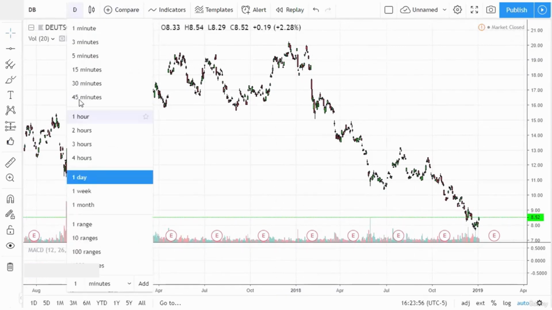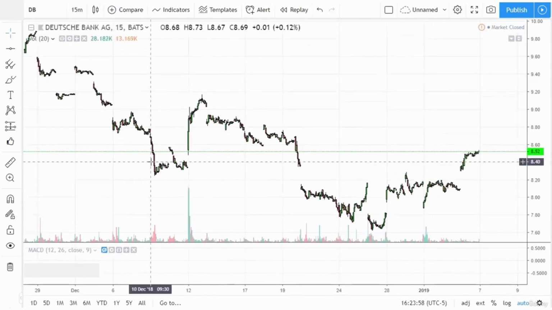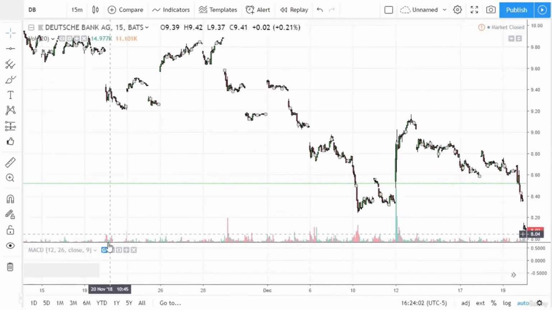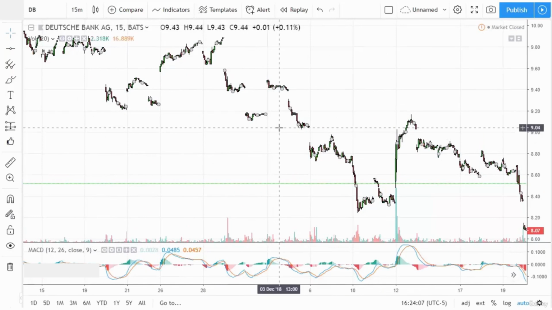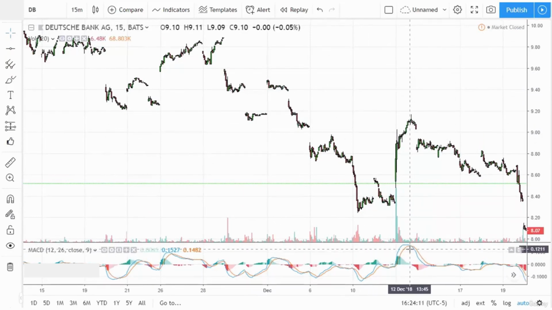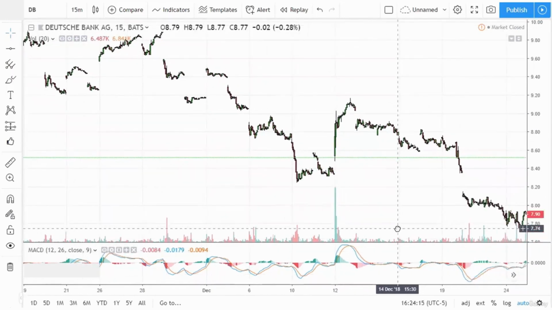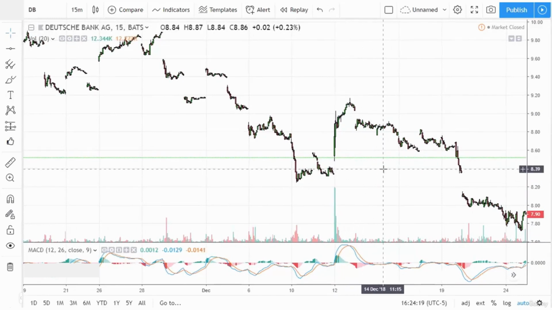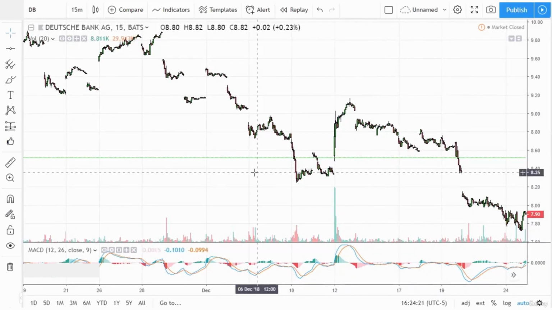So as a day trader, you may want, I don't know, the 15-minute chart. Maybe you're looking for that. And you can use the MACD. The MACD is an indicator that has a couple of moving averages, and you can see that we have crossed in the overbought area, and that signal is when you're looking to sell. You can see that that did lead all the way back down to here and beyond.